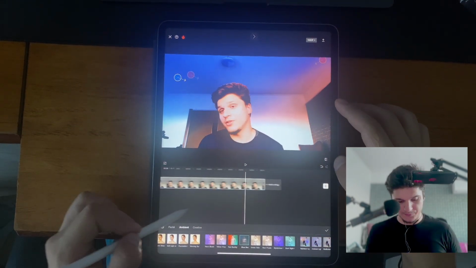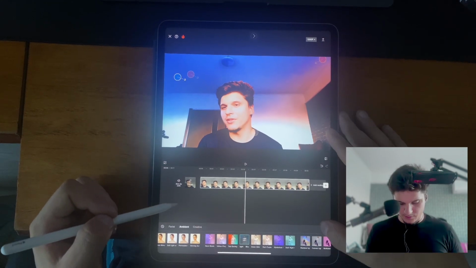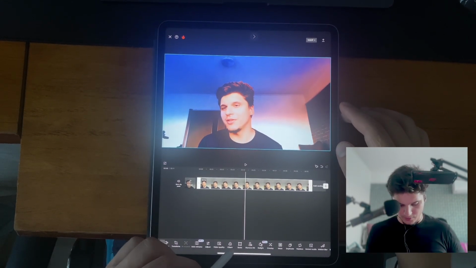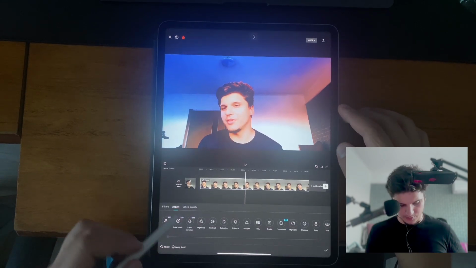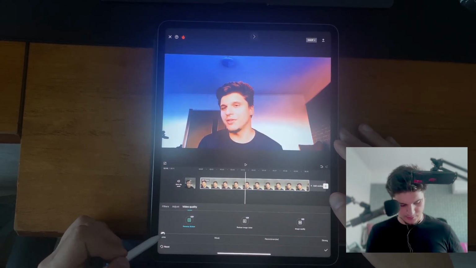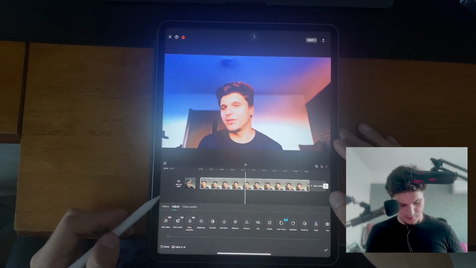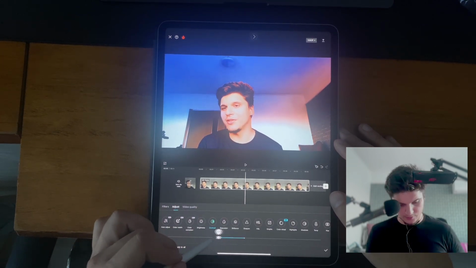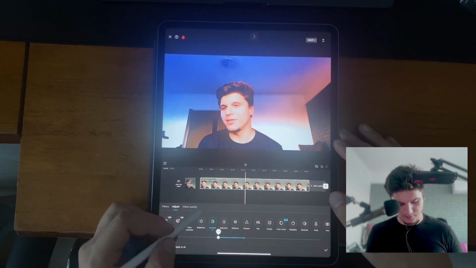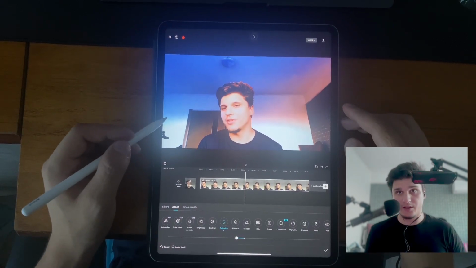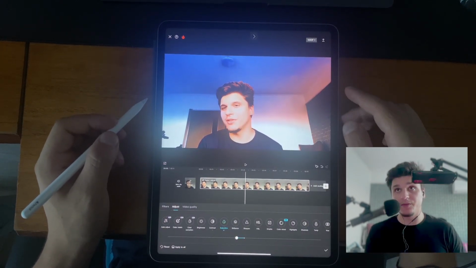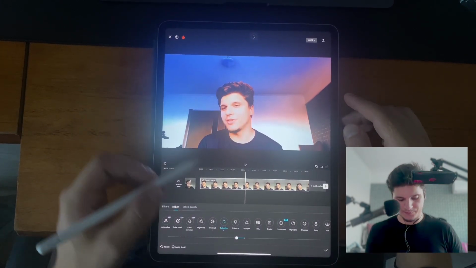Also we can go to adjust, and increase the contrast. Okay, so already the video looks much better.